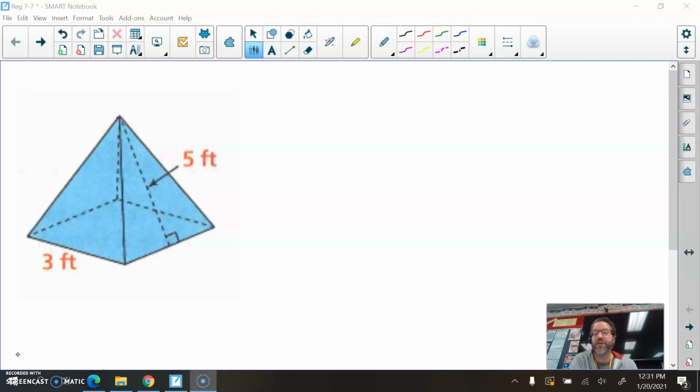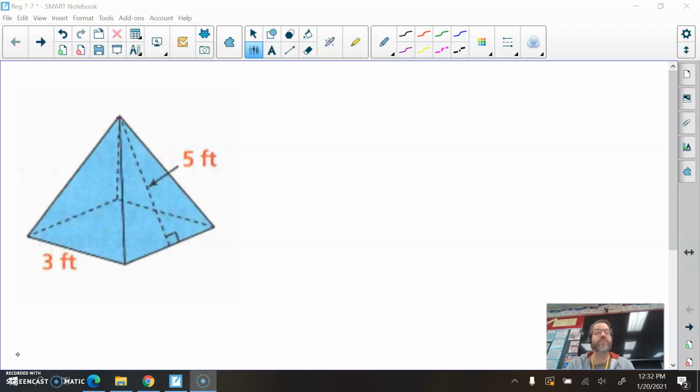of Pyramids. Surface area of pyramids. I have good news for you. What we're doing today is very, very similar to what we did yesterday. Now, I won't have a top secret video for you today or a formula for you to use. We really are going to have to look at these pyramids, find the area of each of their faces, and then add them together to find the total surface area of that figure.